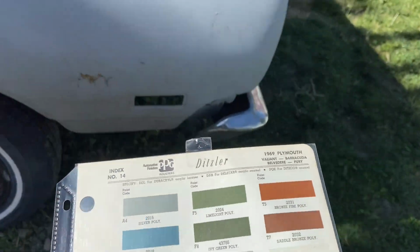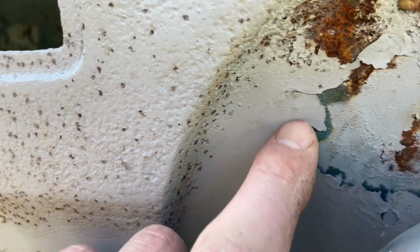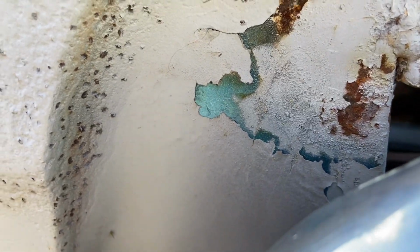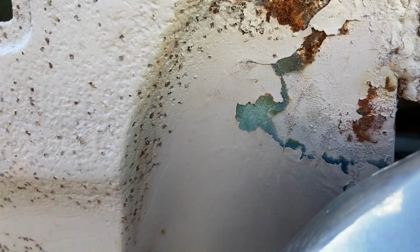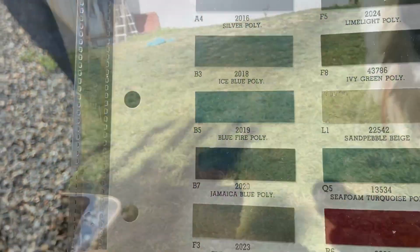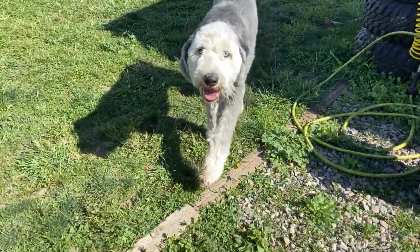And what do you know? I would say with pretty near certainty, hiding under here, that looks pretty B5 blue. It almost looks a little seafoamy because of the rust around it. But if we find another area, sure hell looks like a B5. What do you think, Odie? Do you like the Super B? Elliot? What do you think, bud?